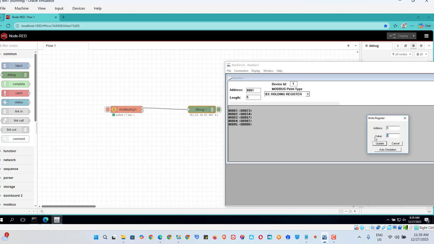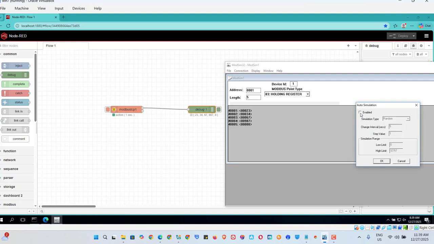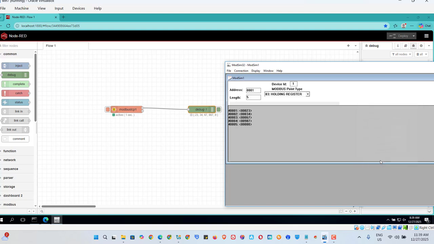Last one, we can use the auto simulation. Okay, enable, start. Look here, 45. Yeah, that's working.